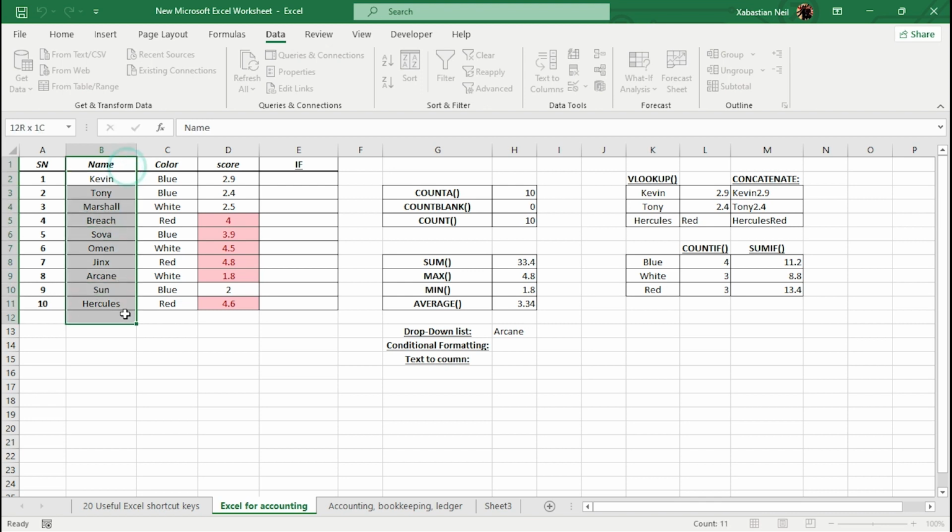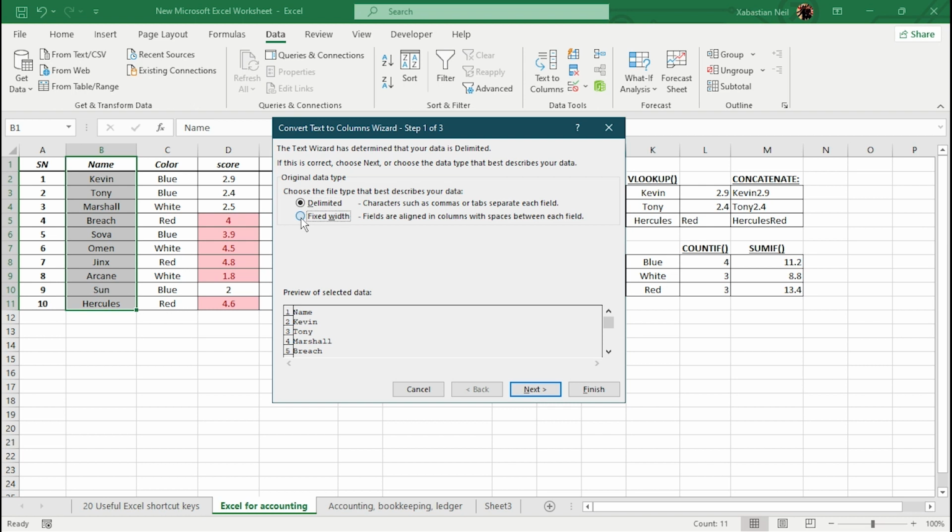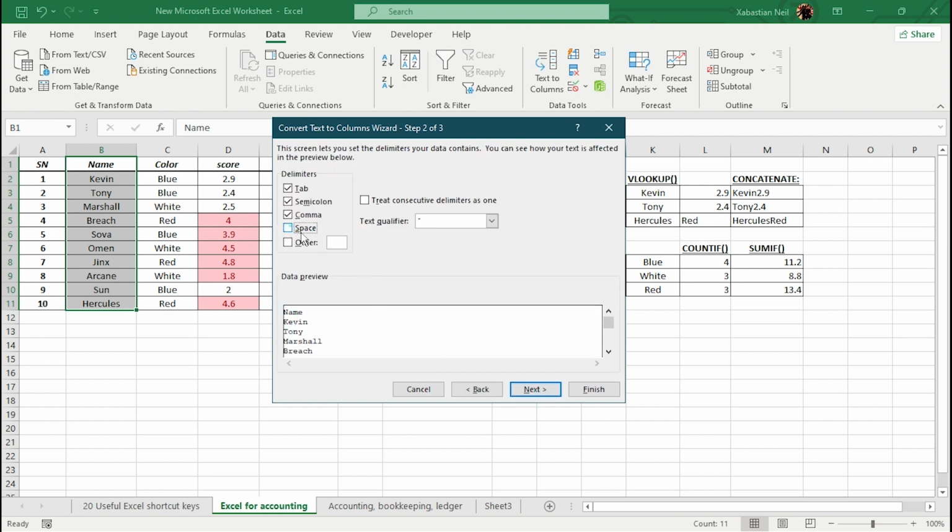But what I'm going to do here is do that again and then go to text to columns, and then what I'm going to do is choose fixed width. Okay, data, and what I'm going to do is click next. And instead of that, what I'm going to do is, let's say I want spaces on A, and you will see after every A it's going to do a space or comma, whichever type you prefer.